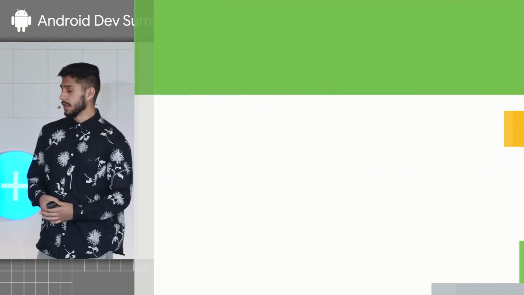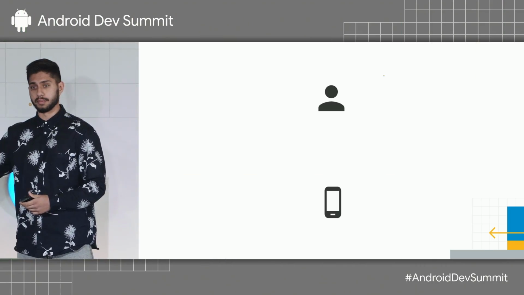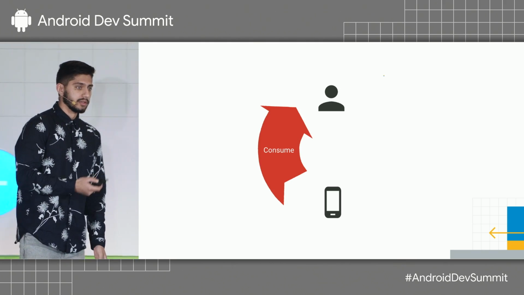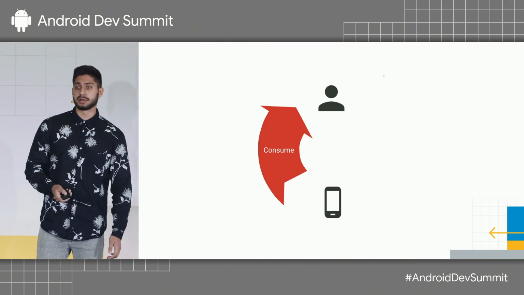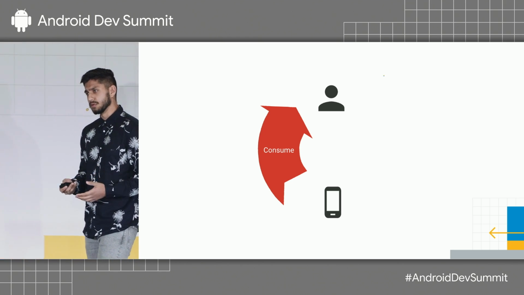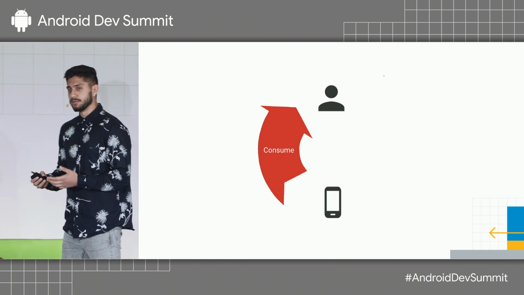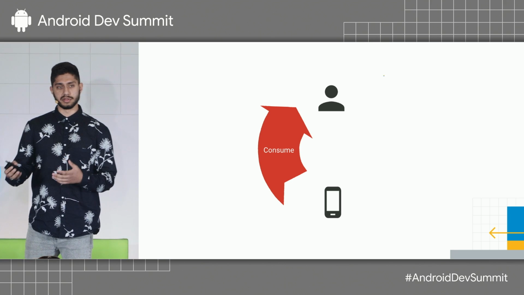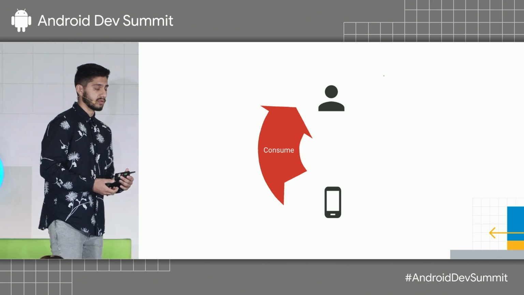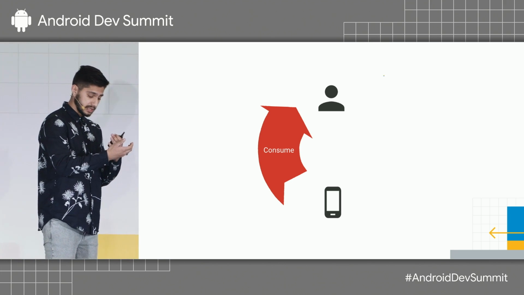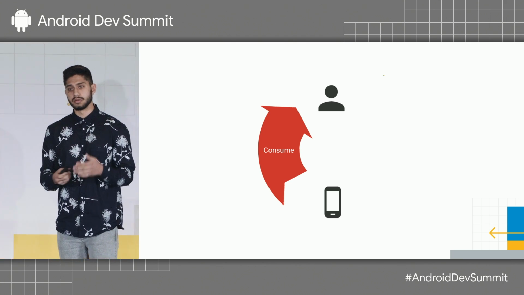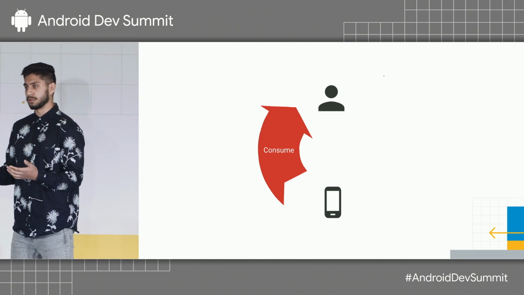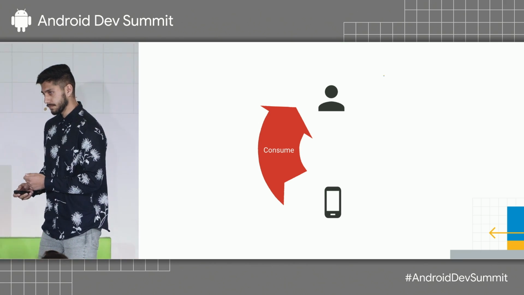Now, if you really think about it, there are two ways that your user can interact with your application, right? The first is consuming information. This can be content that your user wants, or it could be indications on how to use your UI. And the way we consume information varies dramatically from user to user. For example, I consume information by looking at what's on screen and processing it in that way. A TalkBack user, on the other hand, will hear a description of what's on screen from the device's speech synthesizer, right?